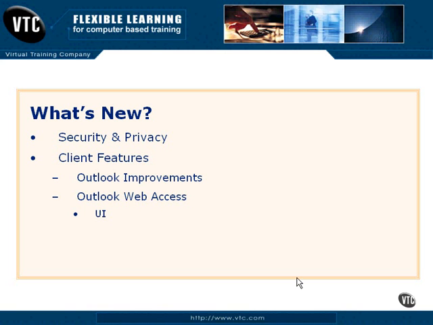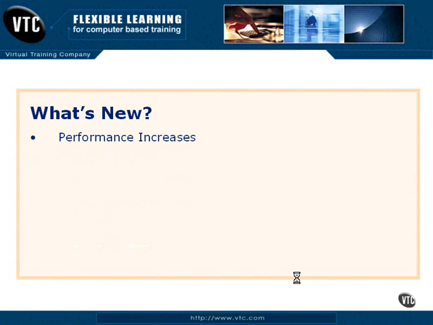And so Outlook Web Access got a lot more features added to it. The user interface has been cleaned up quite a bit. You can now do your inbox rules through Outlook Web Access. You haven't been able to do that before. Readability has drastically been improved. They've changed the way some indenting and layout is in Outlook Web Access. There's been some considerable performance increases.